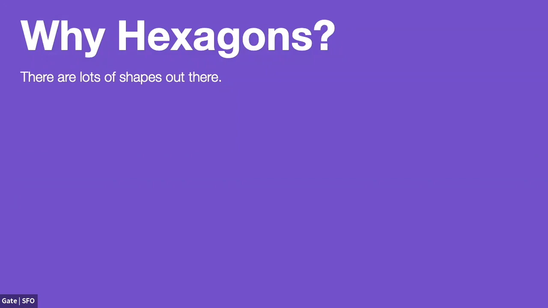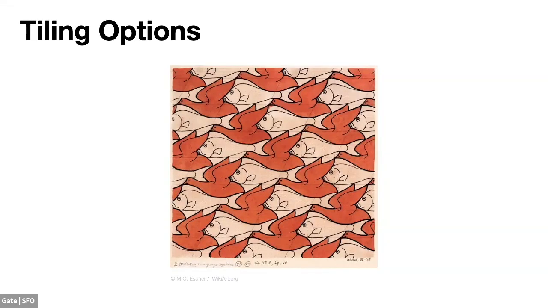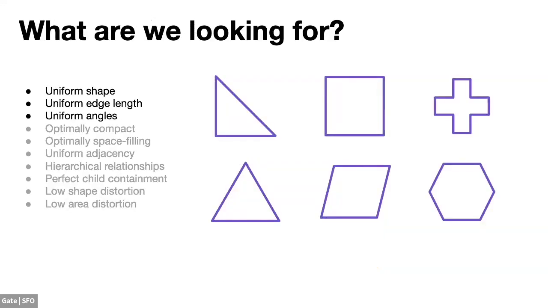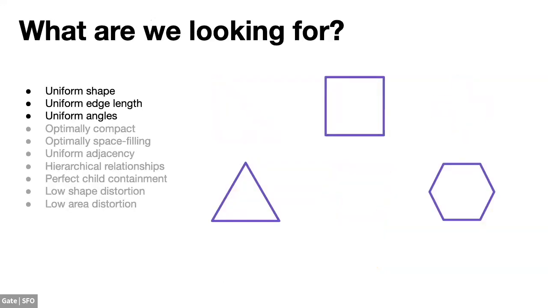One thing you can see from all the other grid systems is they all use quadrilaterals or squares, and those have some good properties. But hexagons have some great properties that we really like, and usually there are trade-offs between them. And this is probably one of the most common questions that people have when they're asking about H3. Now, there are a lot of tiling options if you want to make a grid cell. Why do we choose hexagons instead of, say, fish or birds? So if you're actually starting off with this, reductio ad absurdum with the fish and the birds, you can see that there's some things that you might actually want out of a cell. There's some properties that you might find more or less useful.